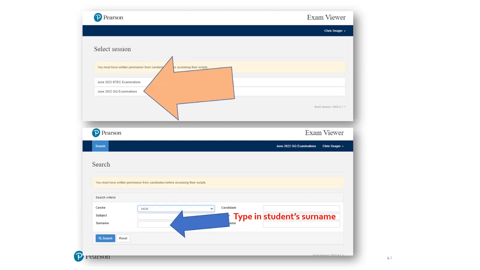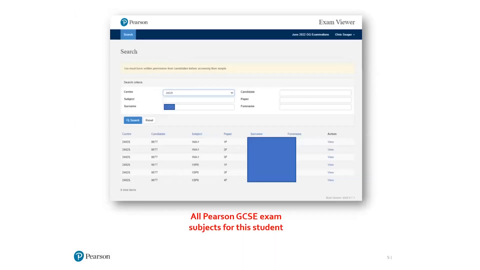Once you're in, select the session first and the GCSEs, the bottom one there, and this is from 2022. So last summer's results that I was following through with the presentation here and then type in the student's surname. There are other ways of getting in there, so via the subject or the candidate number, found it easier per surname to get through the individual scripts.